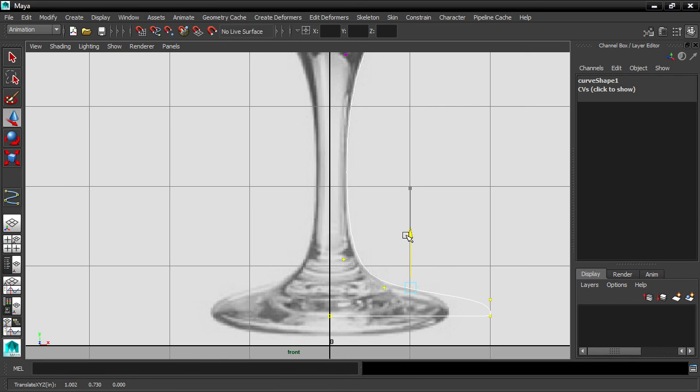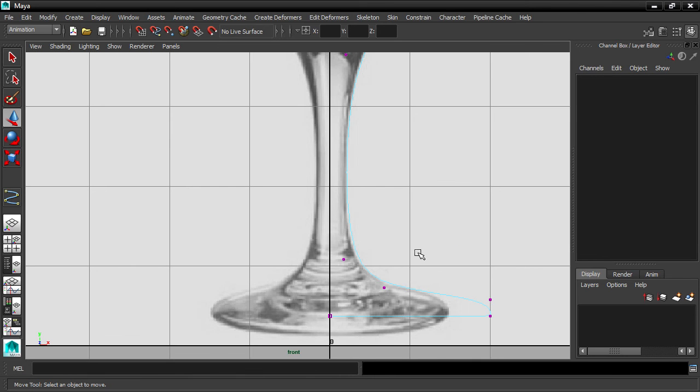One thing I do want to point out is that this is not a blueprint. This photograph is actually a photograph. And because of that, the base of the wine glass has got some perspective distortion or foreshortening on it. And it's not flat at the bottom here. So we don't want to actually draw a line here that's curved at the bottom. We need to be smarter than that. It needs to be flat on the bottom.